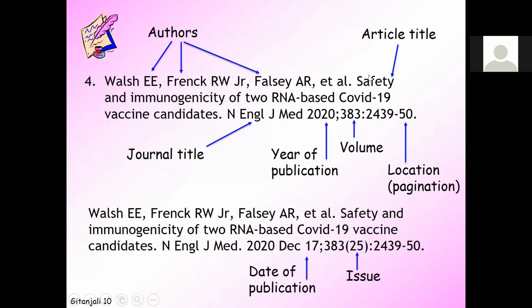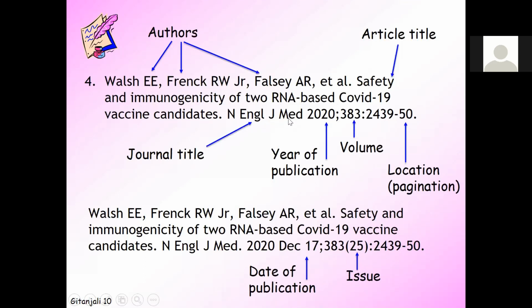This is the title of the article, and you can see here they have used only sentence case, isn't it? Generally, when we are writing the title of papers, we tend to write in title case, as I mentioned in my first video, how to write a title. But in a reference, you can see that it should be in sentence case if you are using the Vancouver format. Okay. And then New England Journal of Medicine, NEJM.